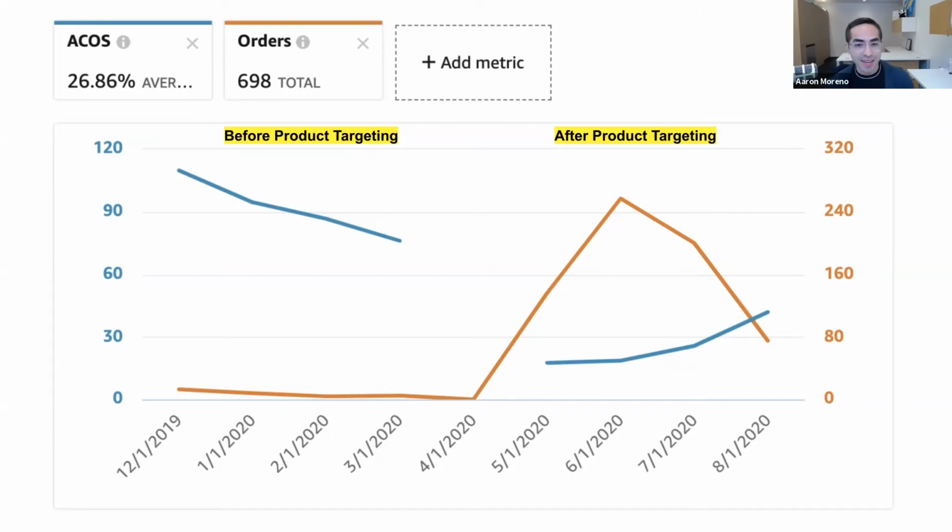And so I was super excited about this. But when I tested it for Amazon, we were able to drive some profitable sales, like I said, but because Amazon doesn't allow bulk file uploads right now, you have to do everything through Seller Central. It's just very tedious, and it just wasn't worth the time put into it. I mean, hypothetically, it should do awesome because you're remarketing to hot leads, people who looked at your product, and it should do really well.